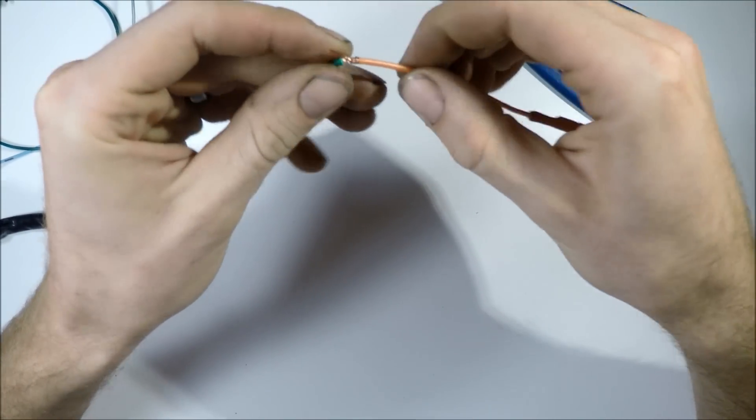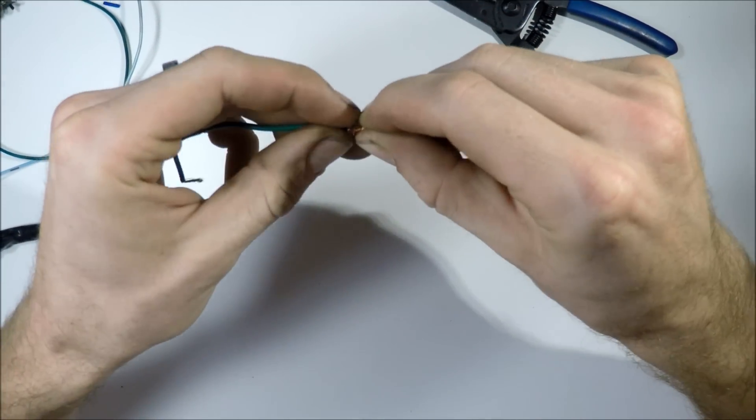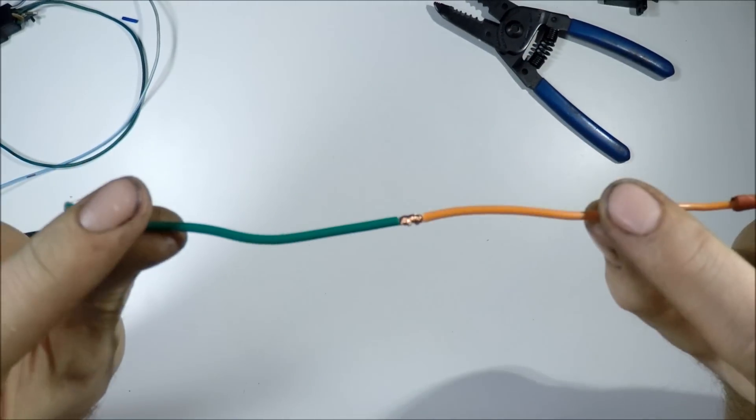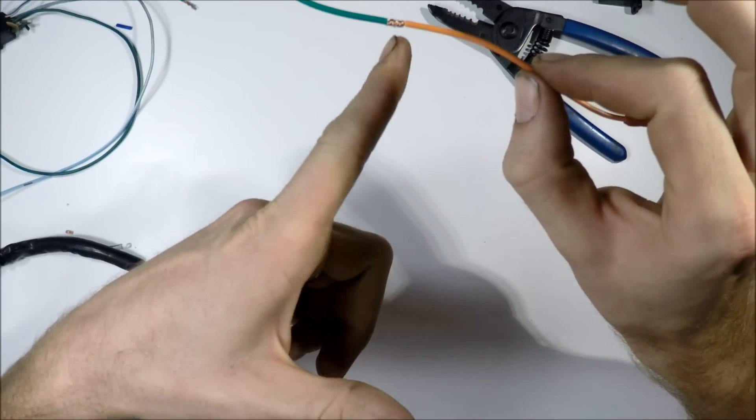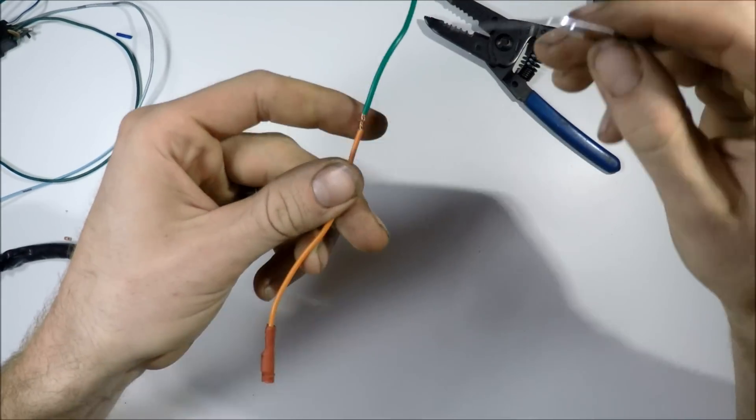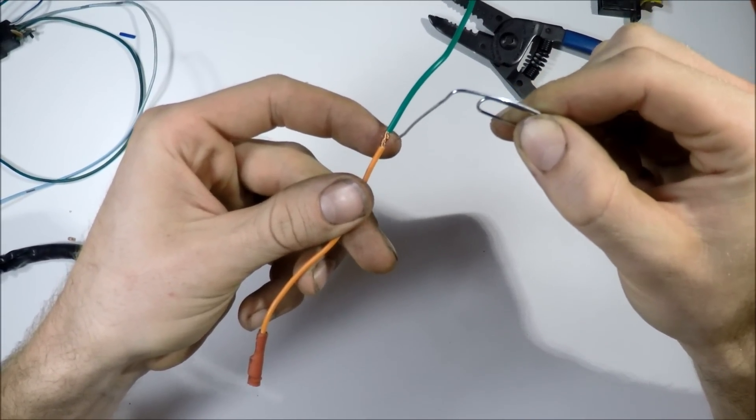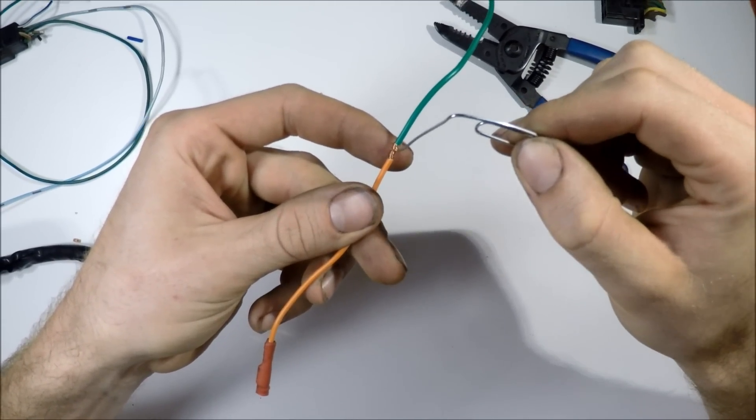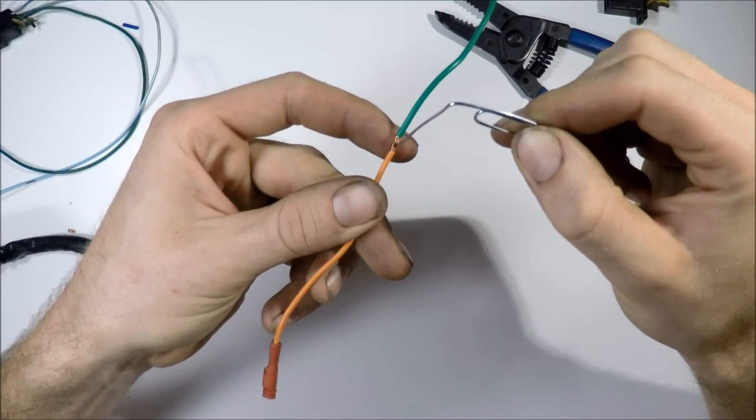That's what one end should look like right there. Take this other end and do the same exact thing, wrapping it towards the middle of the wire. You get that perfect connection right there. This is when you would solder. Use your solder gun underneath the point of contact and then feed that solder in from the top so it soaks in. It's getting heated up from the bottom and it's going to soak in from the top. You don't want to overcook the solder, otherwise it'll just drip right past it. You just want to get just enough to make a nice little bead all the way around it by heating from the bottom and inserting from the top.